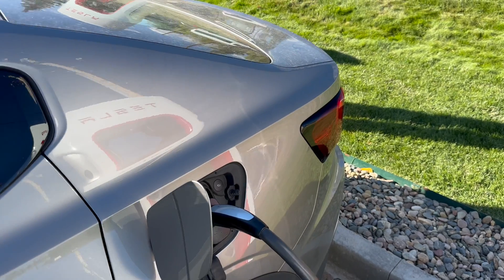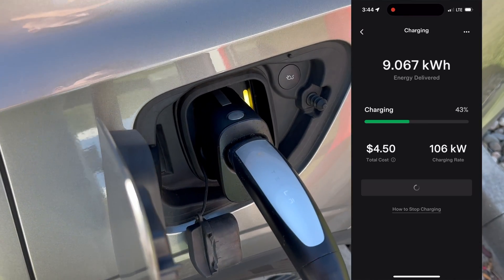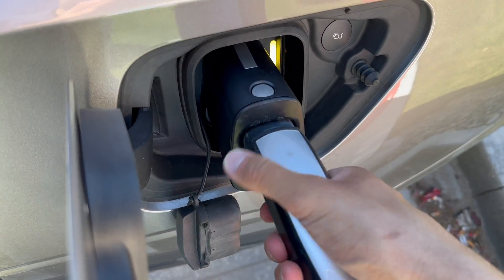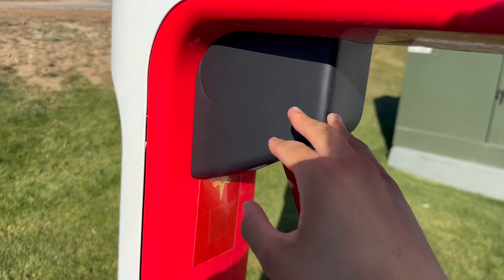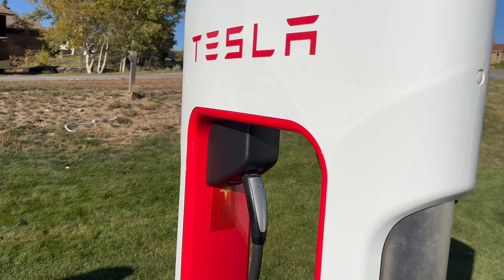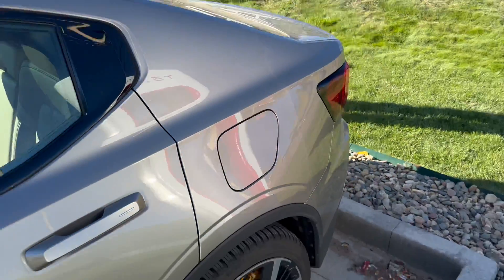When it's time to stop charging, or you're done and you've reached your charging limit, go into the Tesla app and click Stop Charge. It's going to let you know that you can release the handle from your car. Press the button to unlock it, and now you should be able to just pull out the adapter and the cable. Return them to the post because we want to be good people — leave them there so you're not responsible for any idle fees for leaving charging equipment unattended. Return the equipment in good shape, then safely close the DC charging pins and the charge port on your vehicle, and you should be good to go.